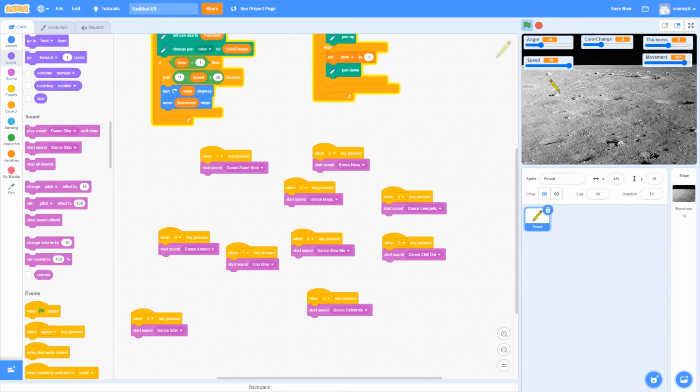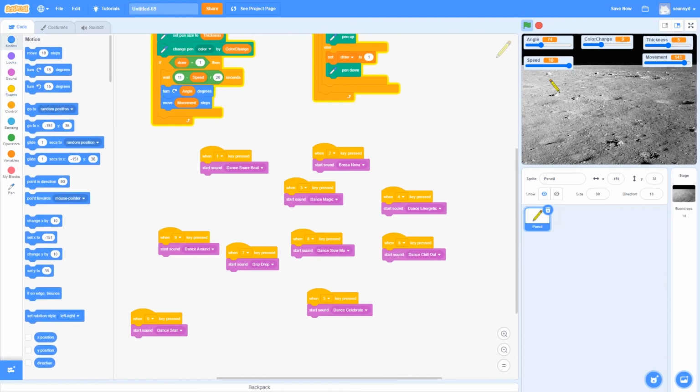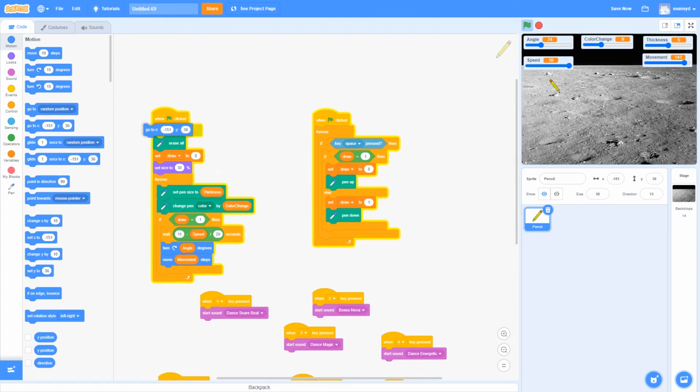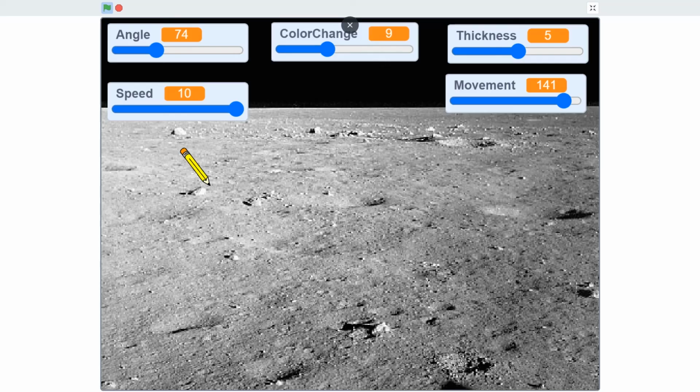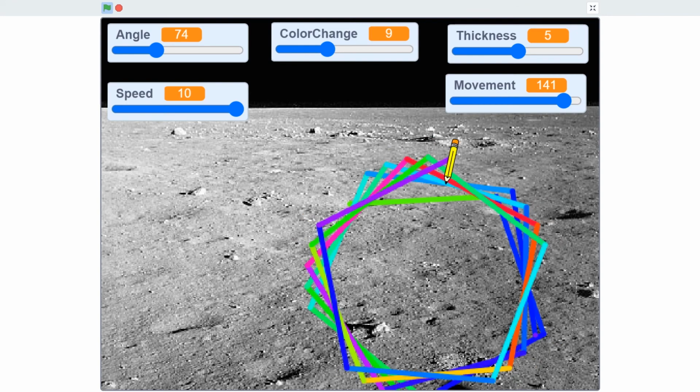Okay, I noticed something wrong. I think it's best if when we start, we make this pencil go back to 0. Okay, and why is it so?